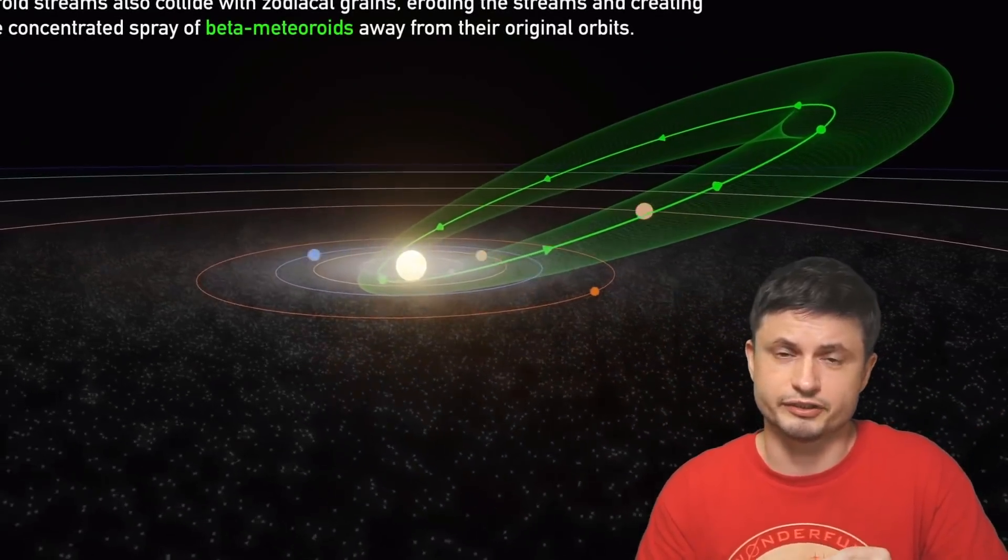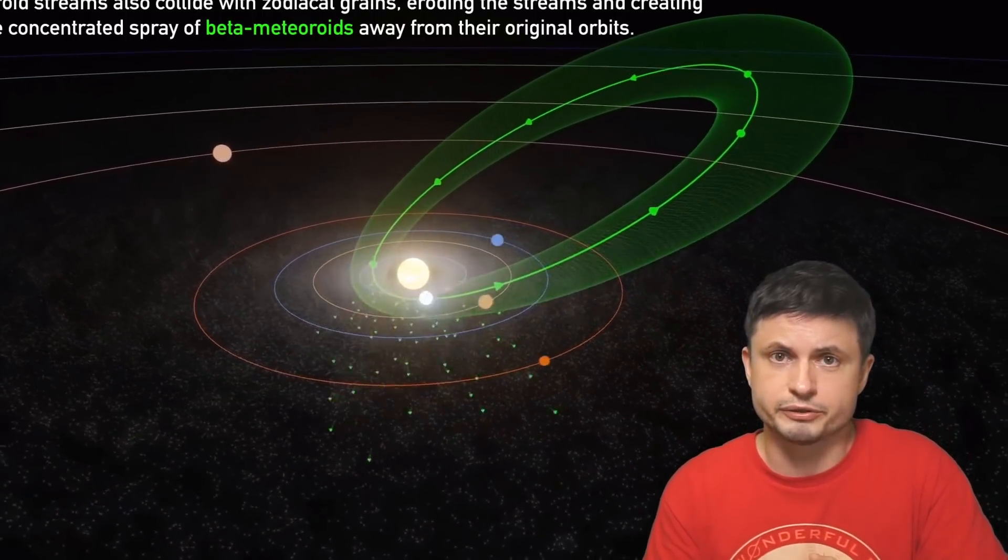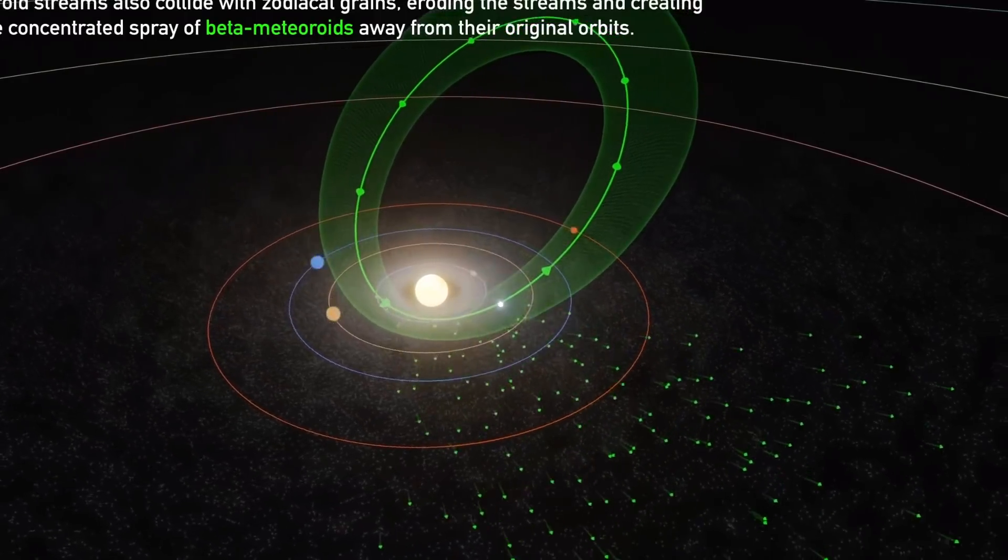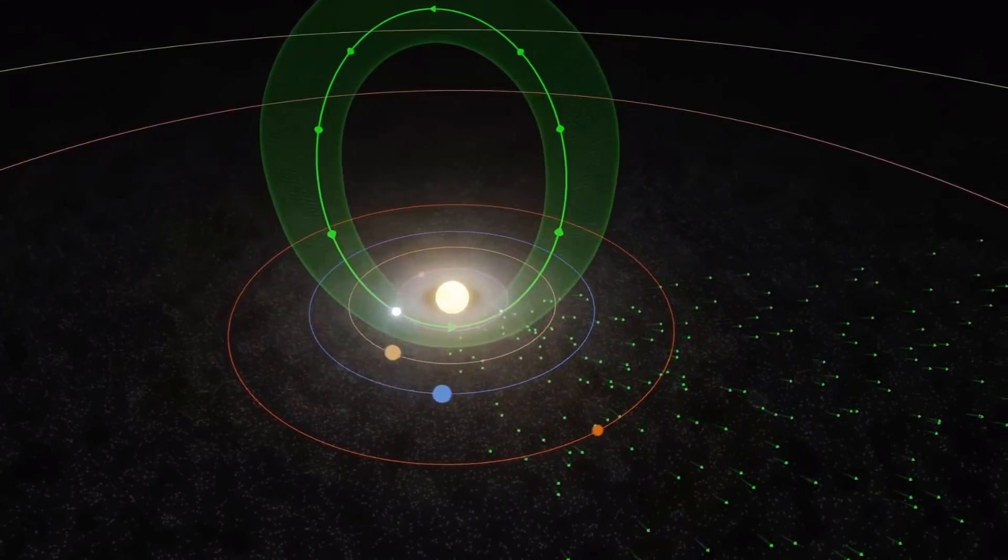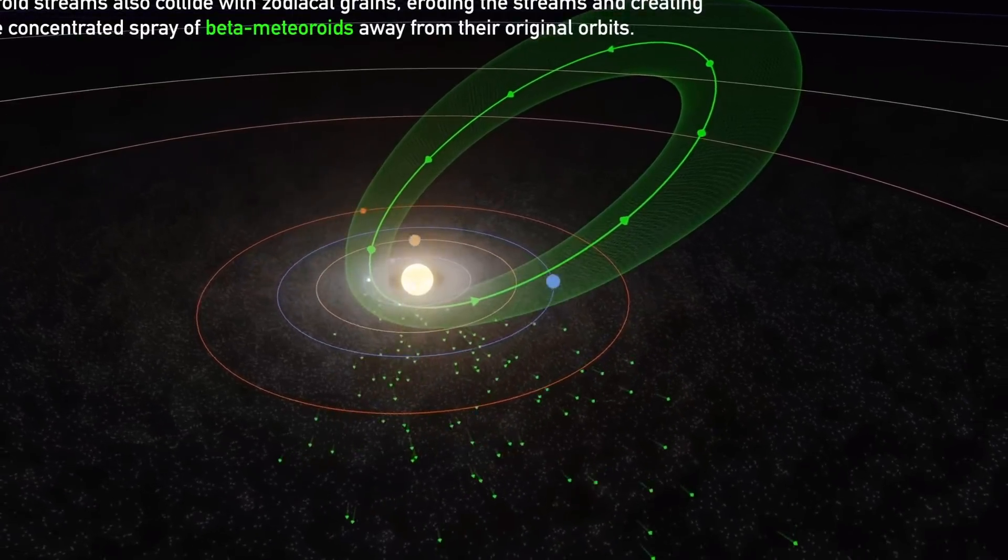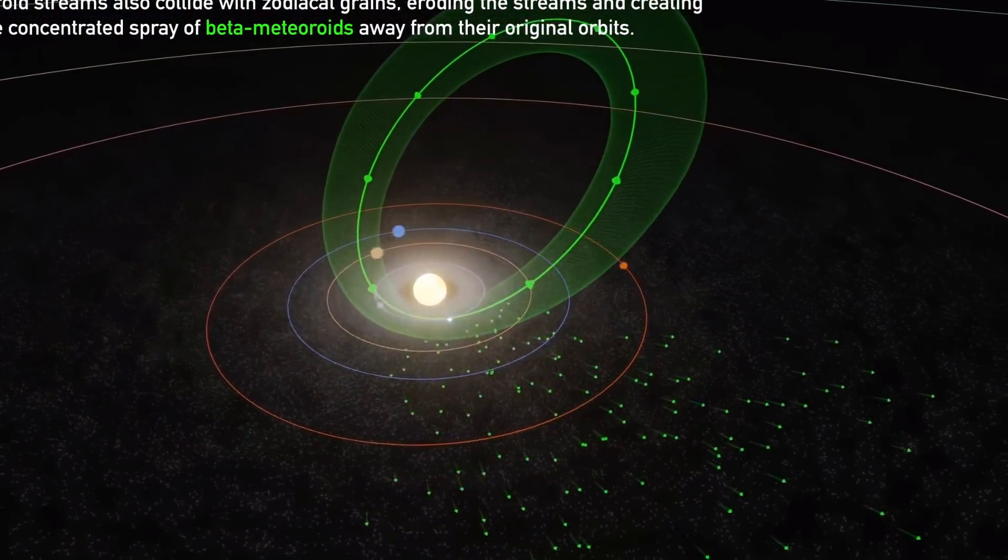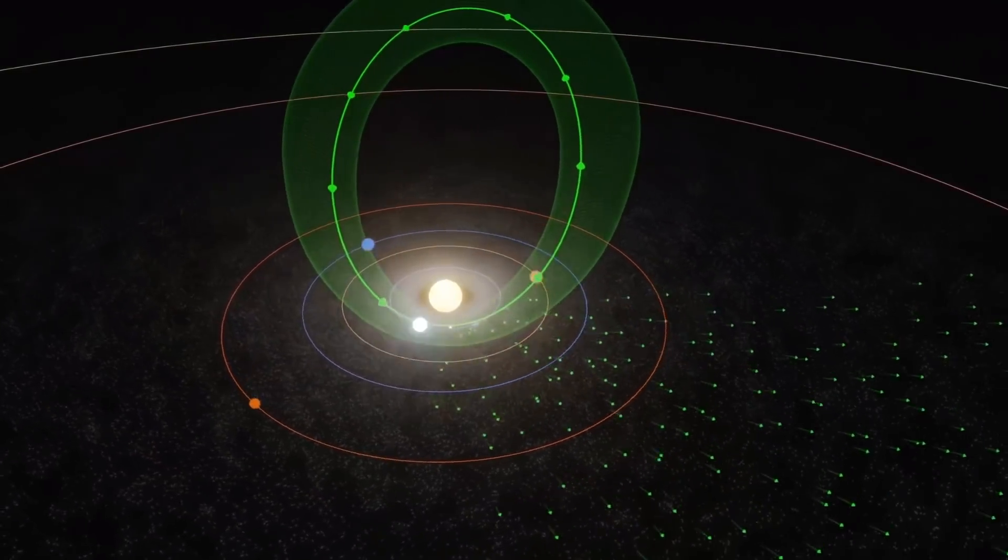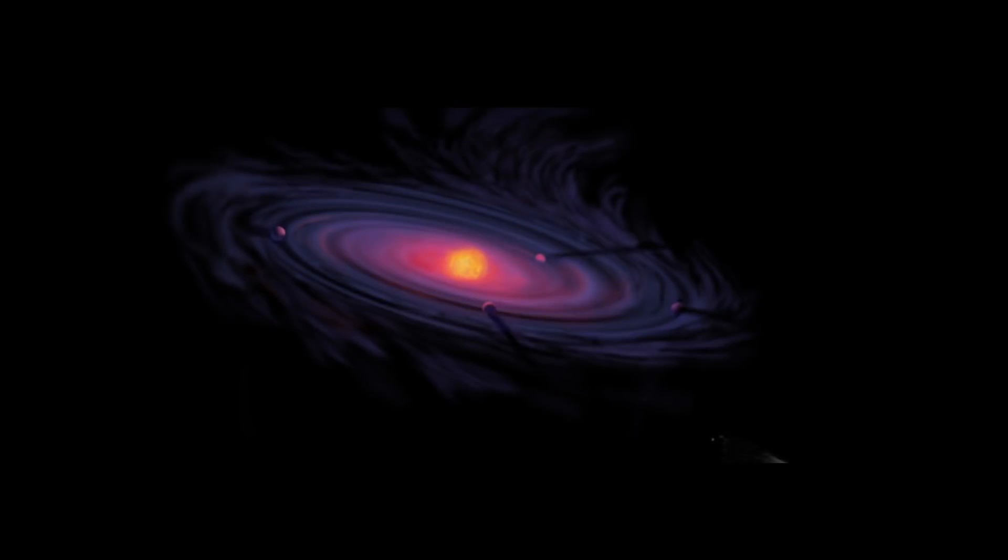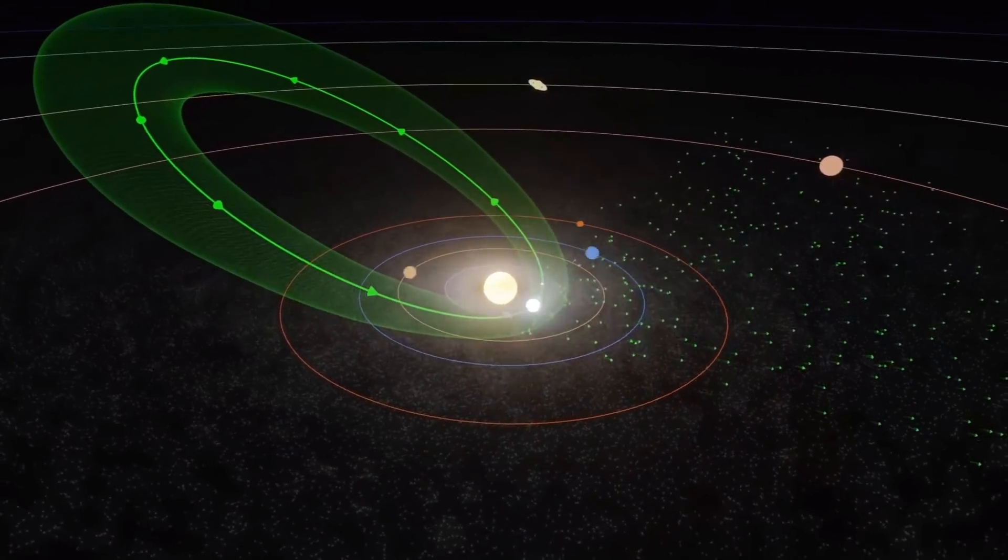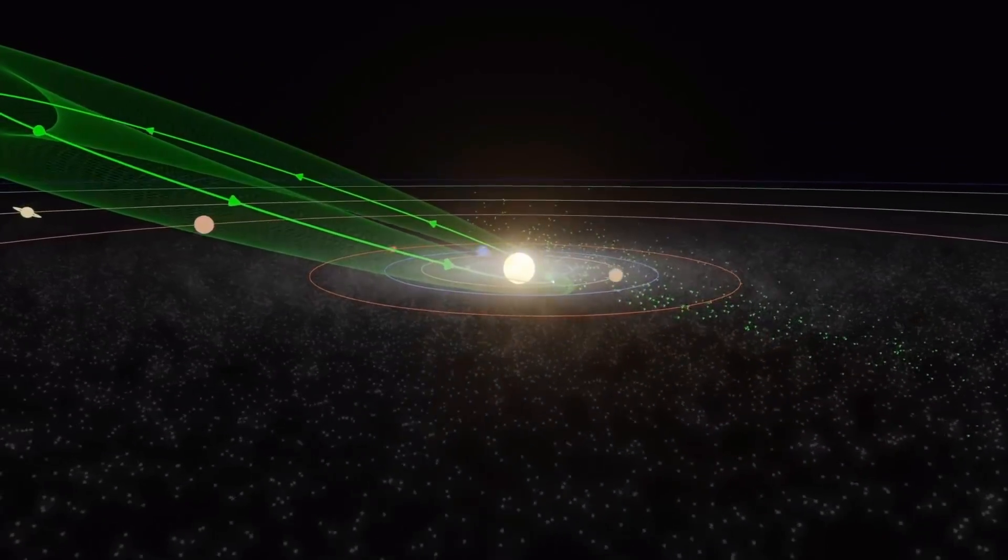But much more surprisingly, and I guess much more interestingly, was the discovery of some beta-particles, some beta-meteoroids that had an extremely precise direction and were always happening in the same spot. The actual emissions looked something like this. And as you can kind of see from the simulation that you can find in the description below, this was most likely caused by some sort of asteroid or comet that very likely left a lot of particles in a kind of a torus shape. And interestingly, as the particles from the comet or the asteroid collide with the particles that represent these so-called alpha-meteoroids or basically these leftovers from the protoplanetary disk, they ended up producing very directional beta-meteoroids that were always sort of pointing in the same direction. Something that the scientists behind this paper referred to as the beta-stream.